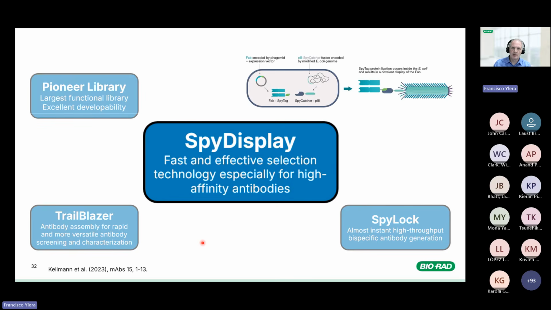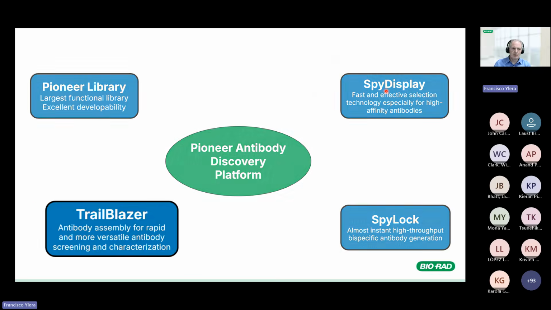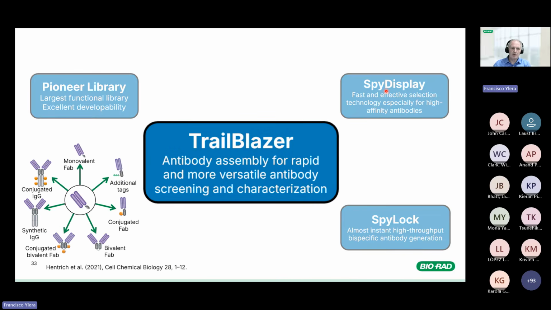Just as a reminder, there's a covalent display on the surface via the SpyTag, SpyCatcher protein ligation. Then obviously all the resulting antibodies carry a SpyTag. So they are compatible with our modular antibody assembly platform, Trailblazer.